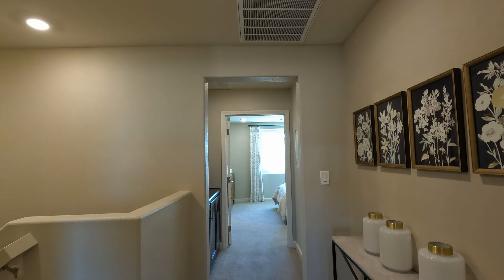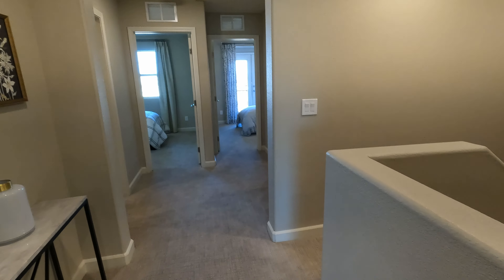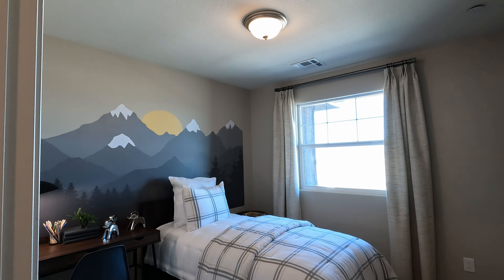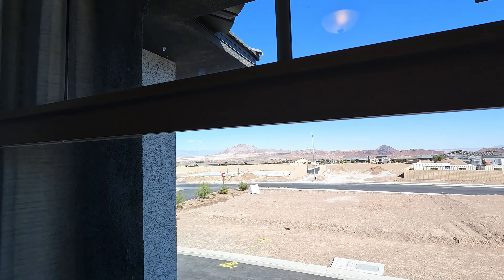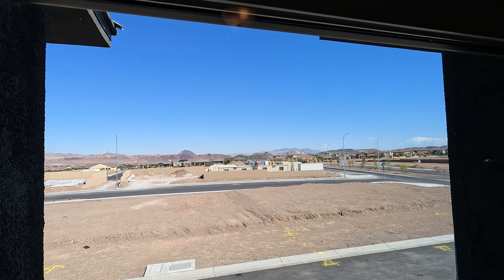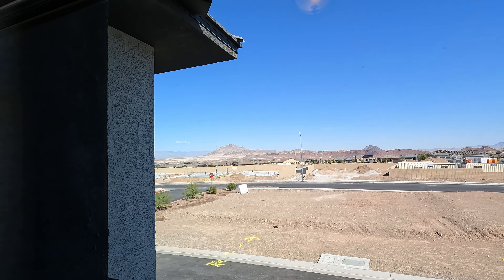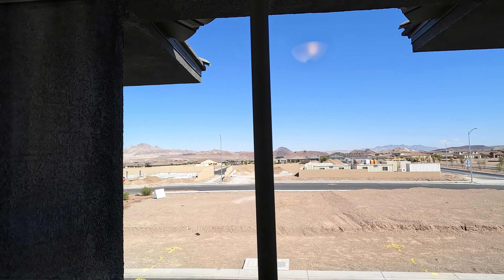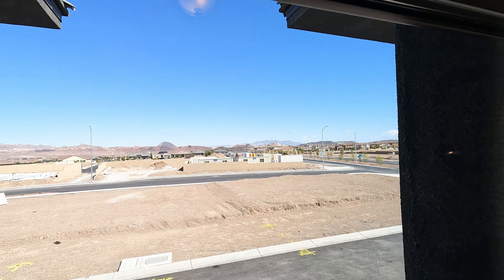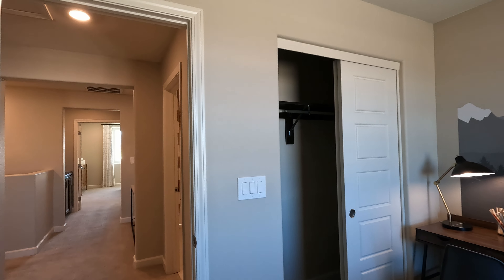Coming upstairs, the primary bedroom is on one side and the secondary bedrooms are on the other — pretty good flow. Here's bedroom number one, feels about 10x11 with a large wide window. It's only $2,000 for your earnest money deposit to go to contract, and they're offering $4,000 in incentives if you use their in-house lender. Looking out the window, Lake Las Vegas is right around the corner — just 10 minutes down the road. Nice skinny closet, five-panel doors, 6'8" in size.